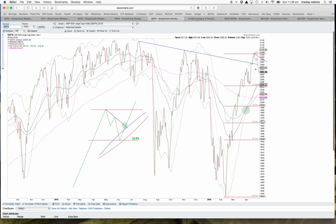So from the February lows to the high here, look at it. I guess the only chance you really had to get in is, I don't know whether you call this a double bottom, but either way, you've got some nice resistance there. And once it broke there, that's your first entry. But other than that, you really haven't had a chance to get in unless you just get in at any time, which is not how I get in. I need some sort of resistance lines to get in.